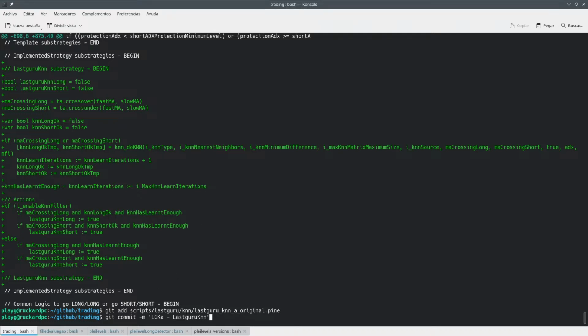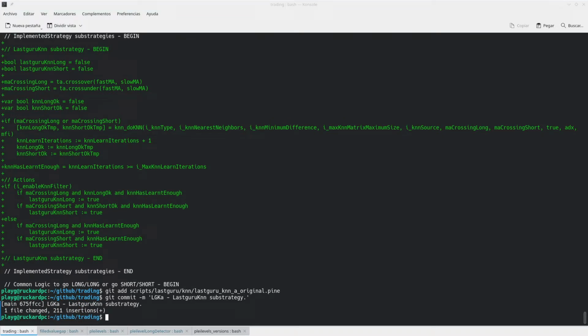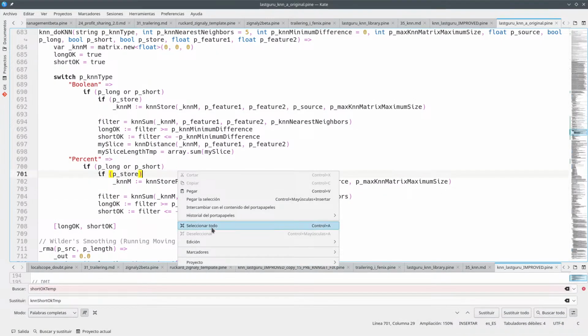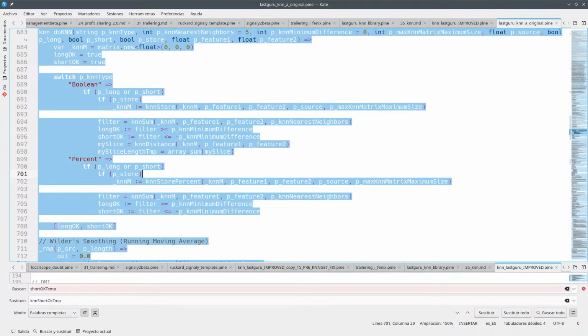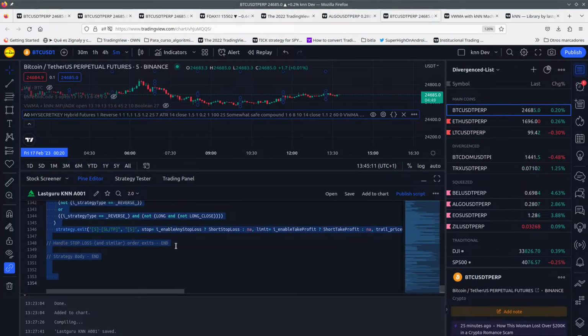Yeah, so this is lastguru KNN super strategy. Okay, that's it. So now if we copy and paste everything that we have here, there should not be any problem. Let's try one second, if we have any problem or not.